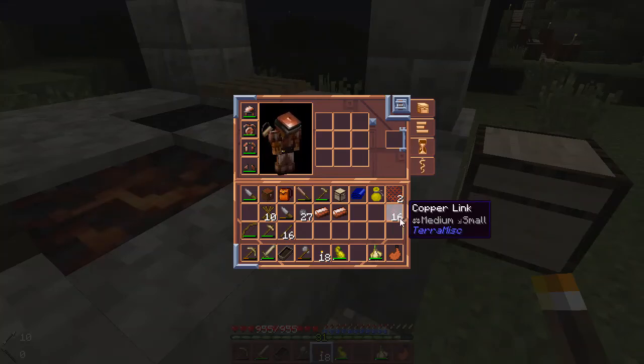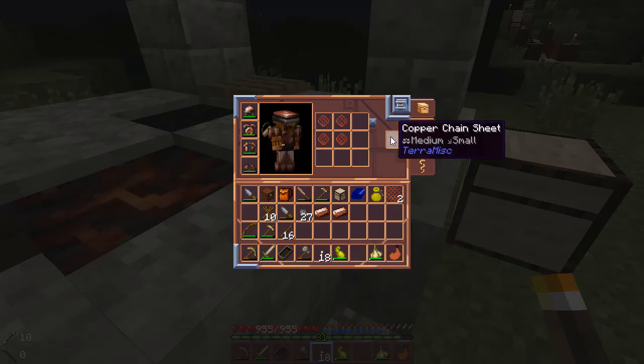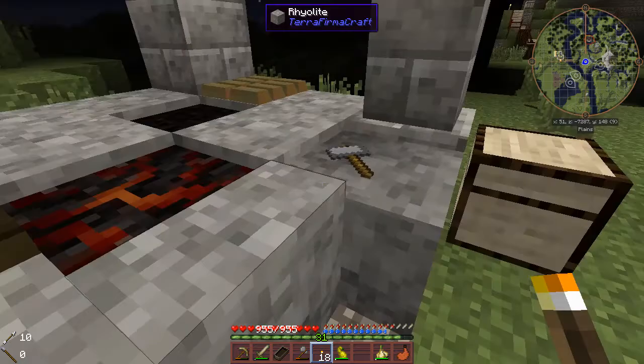What you do then, once you have these links, you go like that, put those together, and you get chain. Square, put those together, and you get your sheet. I need 18 of those.